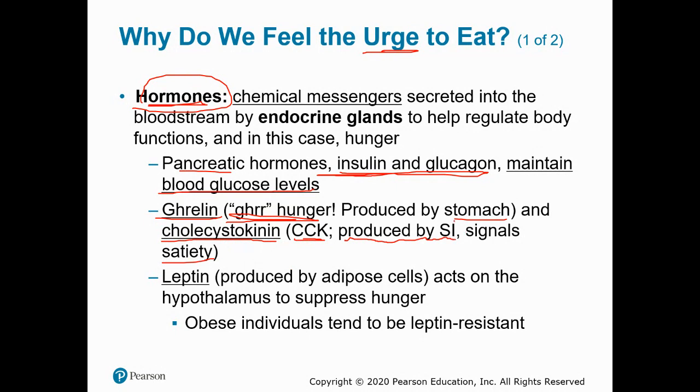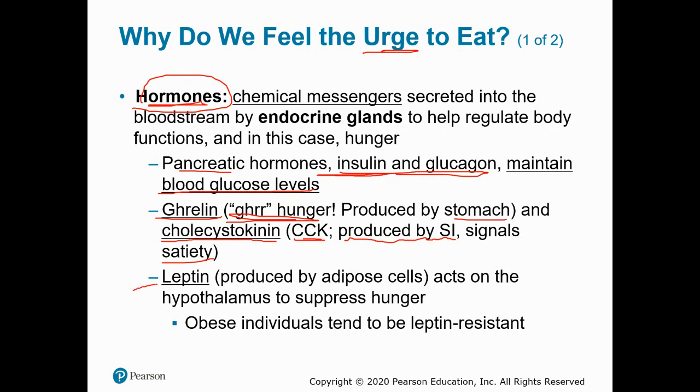We're going to see in just a minute the flow of food through digestion: the mouth, the esophagus, the stomach, and then the small intestine and then the large intestine. By the time our food has gotten to the small intestine, that would be an opportunity for both the nervous system and the endocrine system to say, oh, okay, the small intestine is full now of digestion, we don't need to eat anymore, right? So that's why CCK, cholecystokinin, would say, okay, small intestine is full, let's turn off the hunger signals.